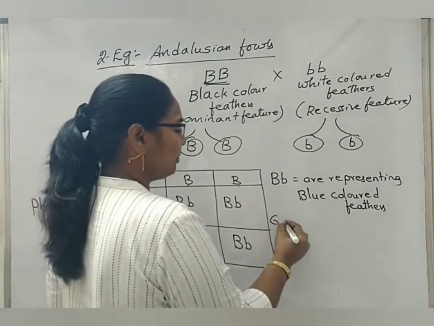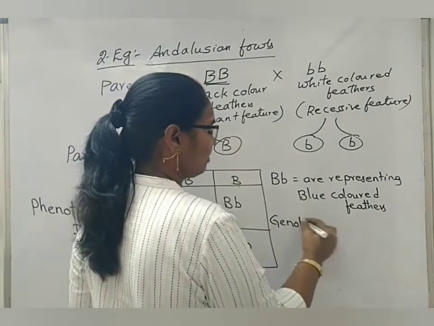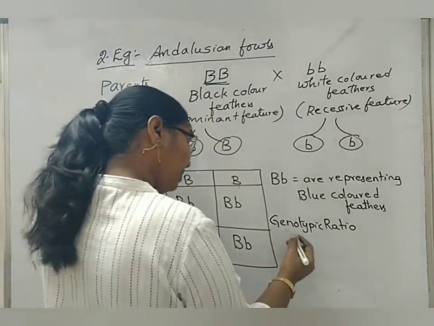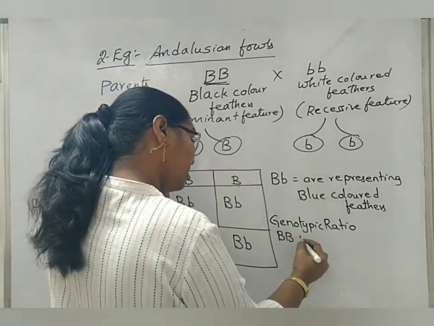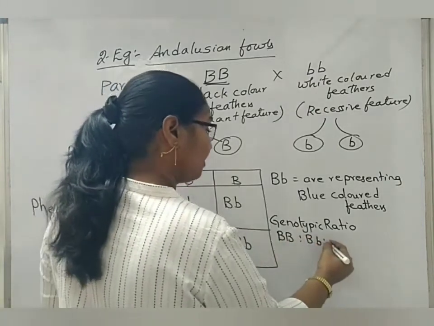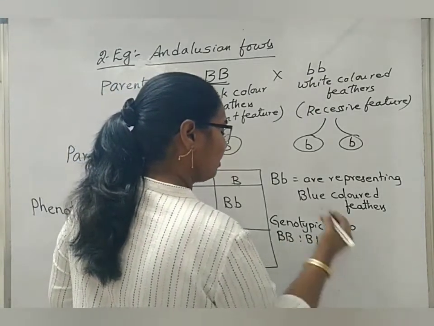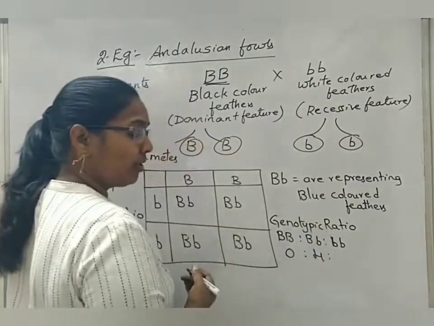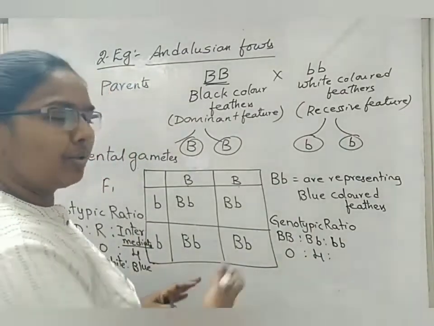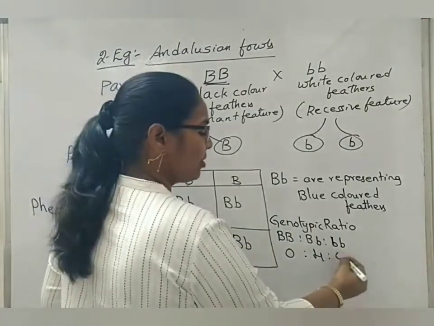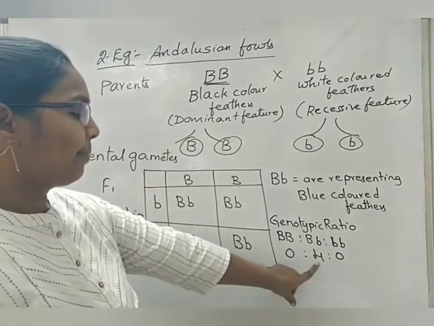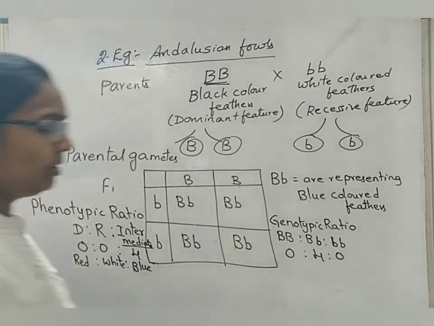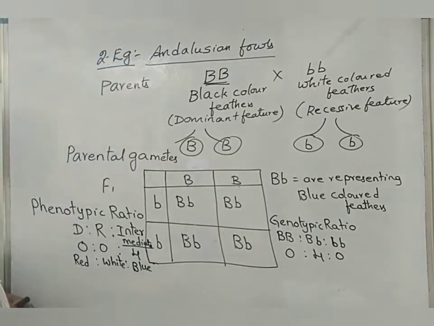What about the genotypic ratio? Genotypic ratio means, what are the types of allele forms that are seen in the offspring? Now here it is 0 in F1. This covers all the offspring. 4 doesn't mean only 4; it might be any number of offspring. So again it will be 0. All are expressing this ratio of genotypes. Now we will see another type of example, that is codominance.